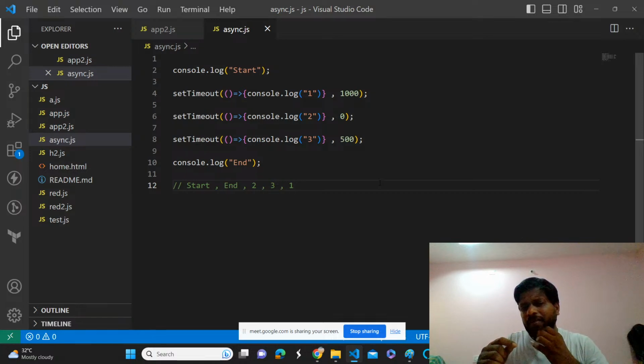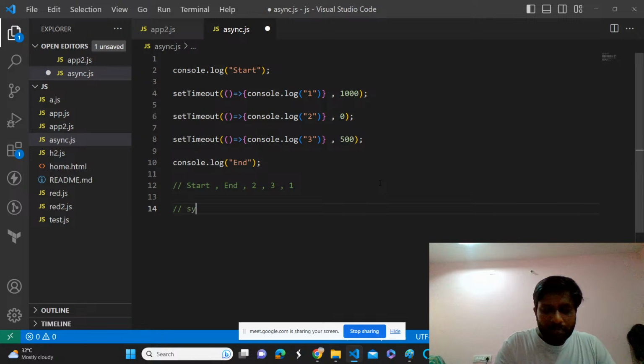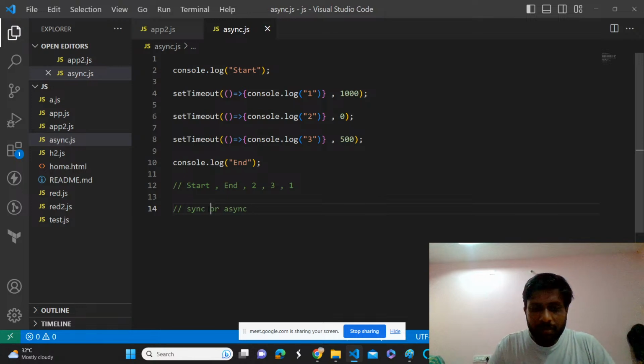Now tell me whether JavaScript is a synchronous programming language or an asynchronous programming language. Synchronous, sir. Single thread. Okay, how many votes for synchronous? Pankaj, yes. Pawan, synchronous, sir.